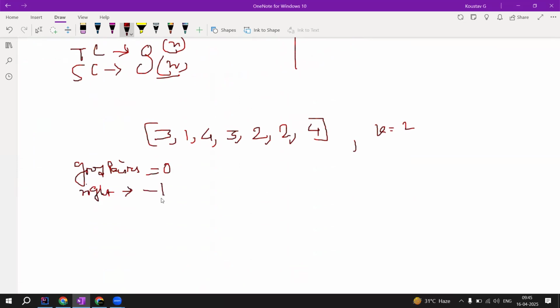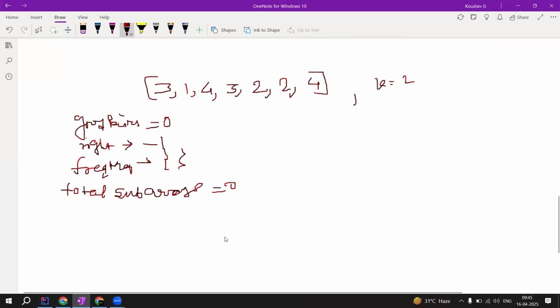So right is -1 here, and this is the frequency map, which is blank right now, and total average, which is also 0. Clear? So consider step 1. Step 1 means suppose left is 0 now.